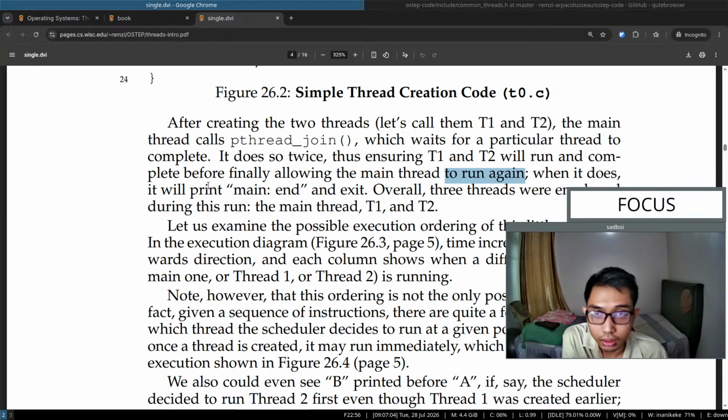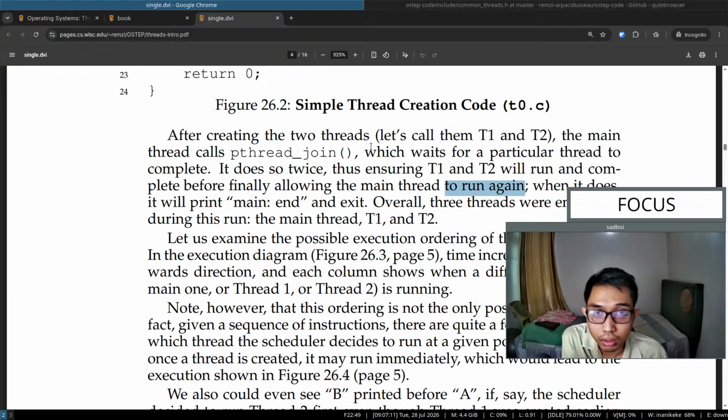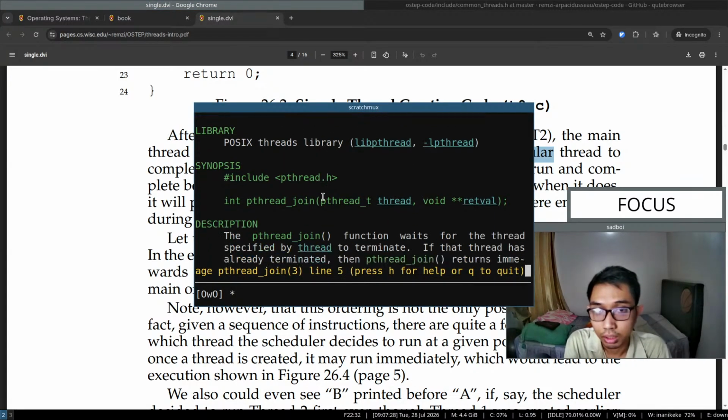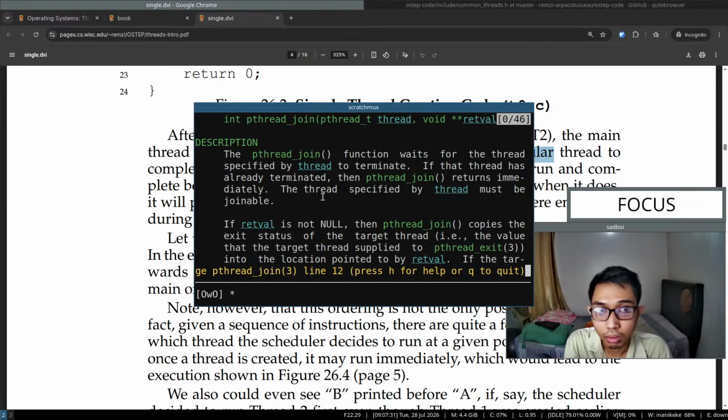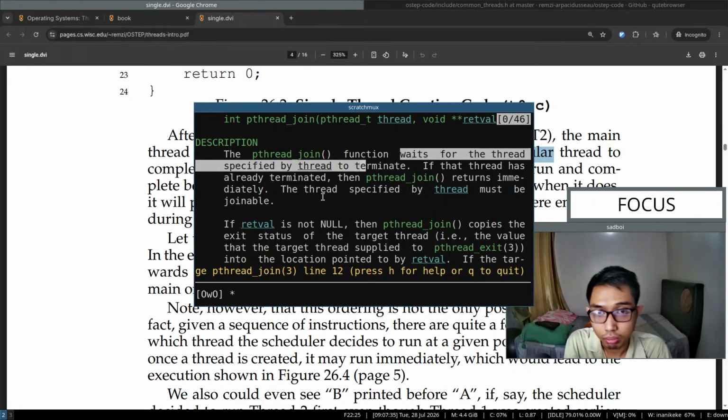When it does, okay, wait a minute. The main thread calls pthread join, which waits for a particular thread to complete. Waits for the thread specified by thread to terminate.